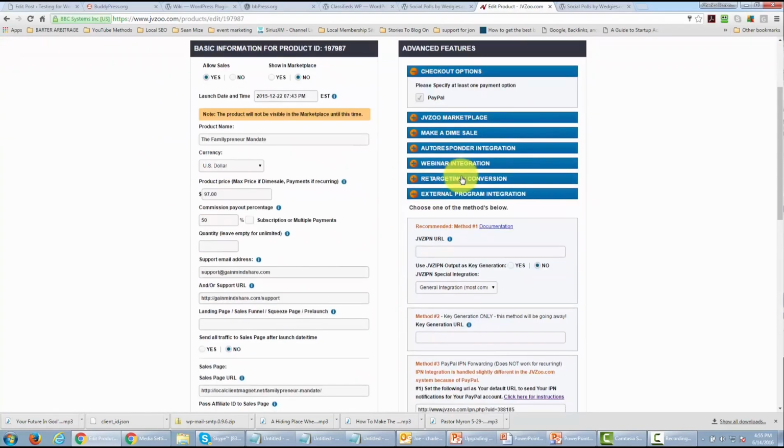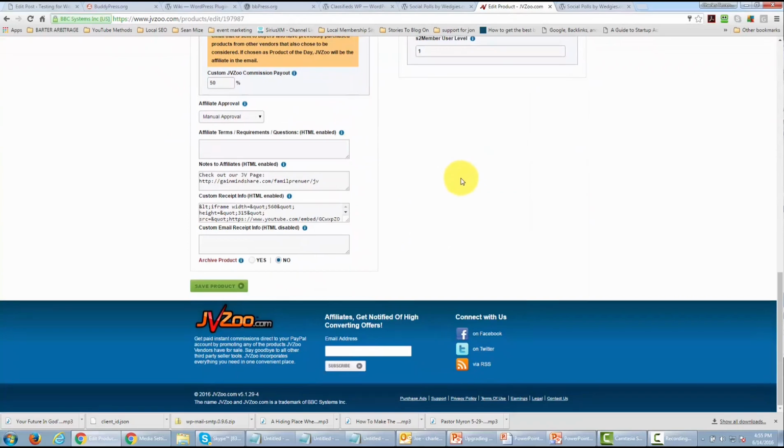And we also mentioned a video inside of the product area. And you are going to put that video in this area, right? You'll notice that there's a YouTube code in there, and that's where you want to put the video. And once again, all you're doing is you're guiding your customer through the process, and you're showing them exactly what they can expect to happen and what they should do. And you should also spell out in the video what they should do if they don't get an email or if something doesn't happen the way it's supposed to happen. You need to tell them and show them how to go to your support area.